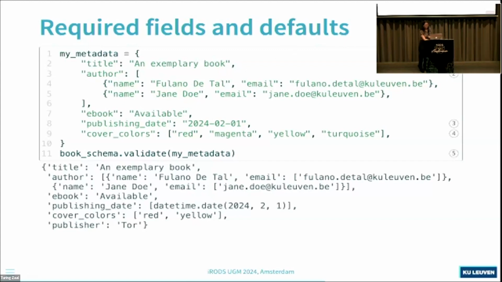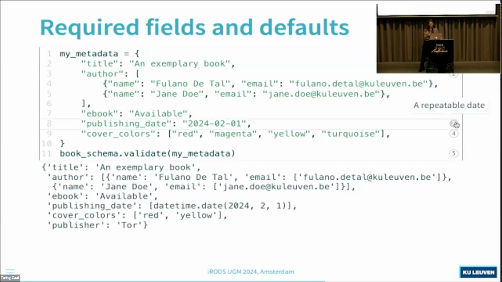So we have just a normal required field, title. You did the right name. You gave a valid value. It's okay. It just moves on. You can have this list of composite fields. In this case, it was also okay. You will notice that in the output, the email is also in an array, and that's because the email is repeatable. The same person could have multiple emails. So it automatically turns it into an array.